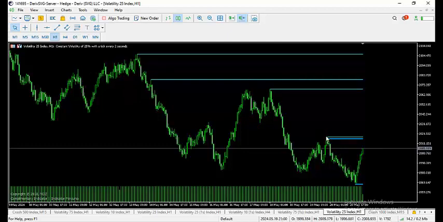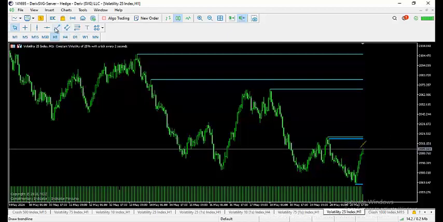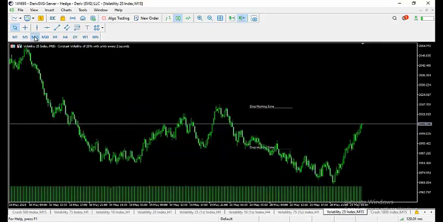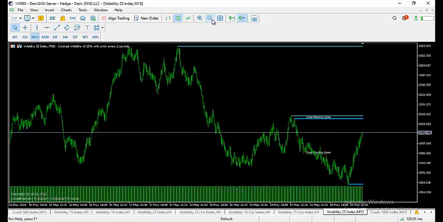Look at this place, for example. Look at this area, for example. This area is an area where I expect price to touch, okay, and for price to do what? To come back and maybe hit an order block before proceeding upward. But how do I know, if I'm looking at the naked chart? Many traders don't know when they are looking at the naked chart like this, and that is why there is an indicator that can help them to spot all these things.